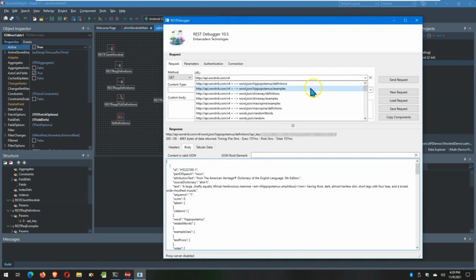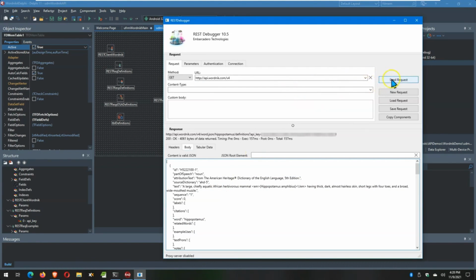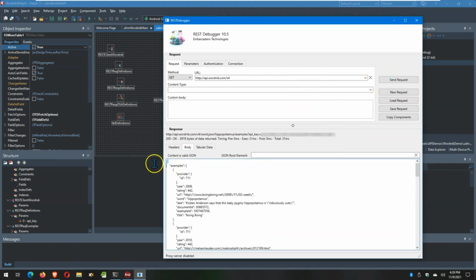Let's compare that with the examples API. We get this back, and we notice that the first character is a curly brace, which means the whole JSON response is one JSON object. There is one element inside it, which is examples, and that is the array. So this API, in my opinion, isn't really consistent, but we can get around that pretty easily.